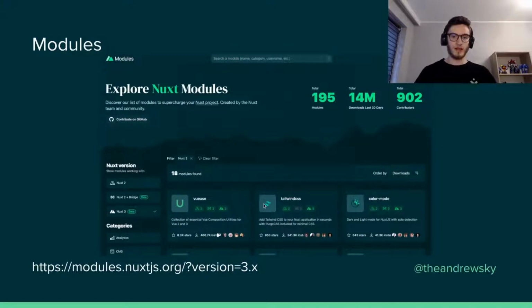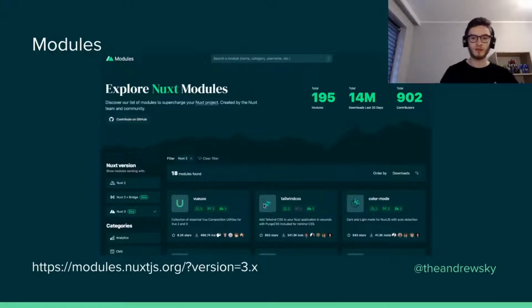Nuxt offers many modules. However, not all of them are Nuxt 3 ready. For now, as of today, we have 18 modules working for Nuxt 3 that you can very easily check out using the modules.nuxt.js.org website that lists all the modules that are available for you.